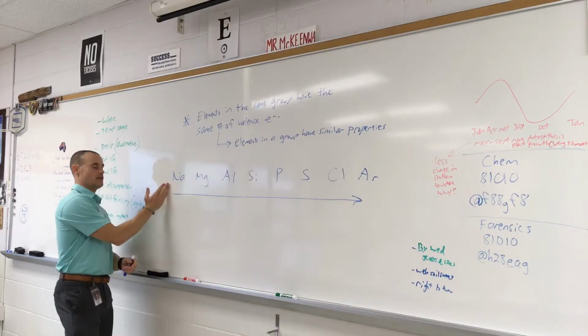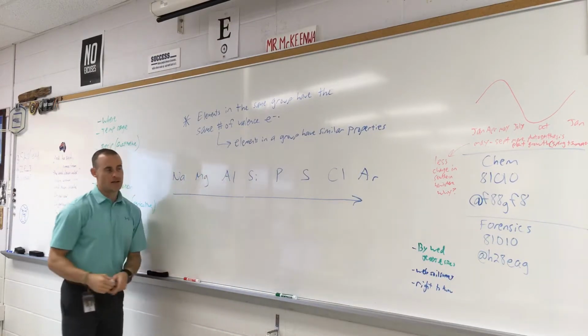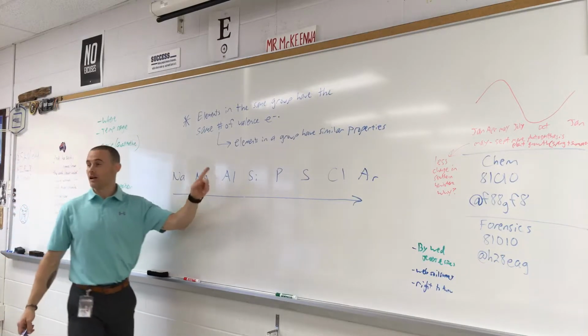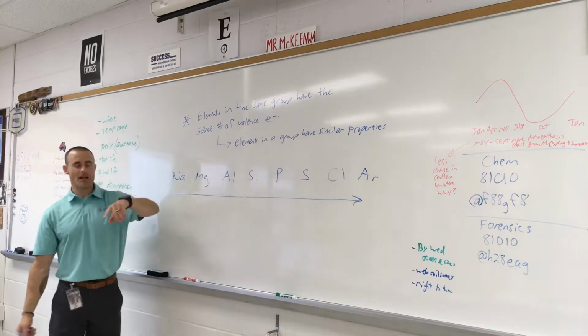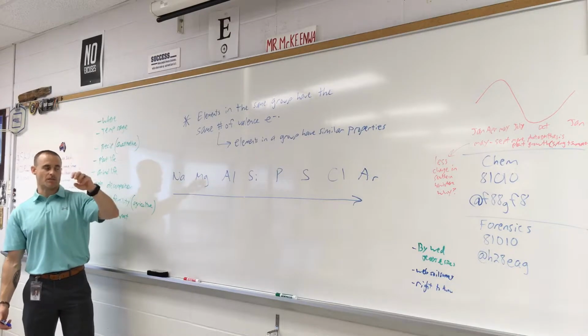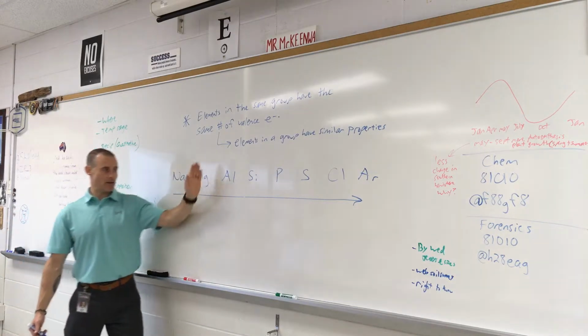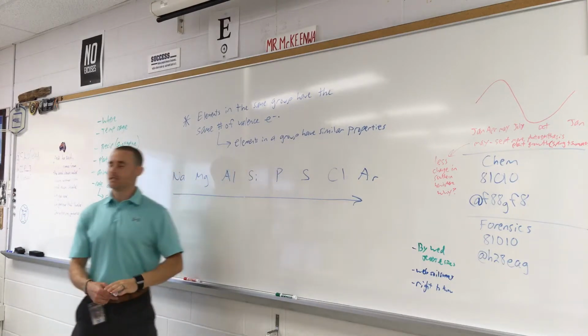So, if I was to ask you guys, as I move left to right, so now we're starting here. We move left to right. What happens to the metallic character of these elements? Just think for a second. You may not know what the phrase means, but just think about what we just said. As we move left to right, so we're going from here to here to here to here to here, what happens to the metallic character?